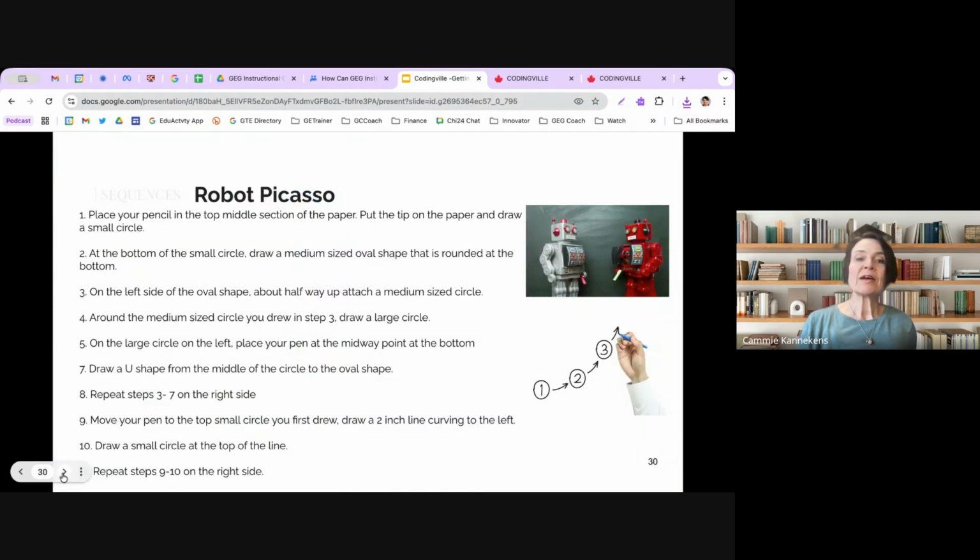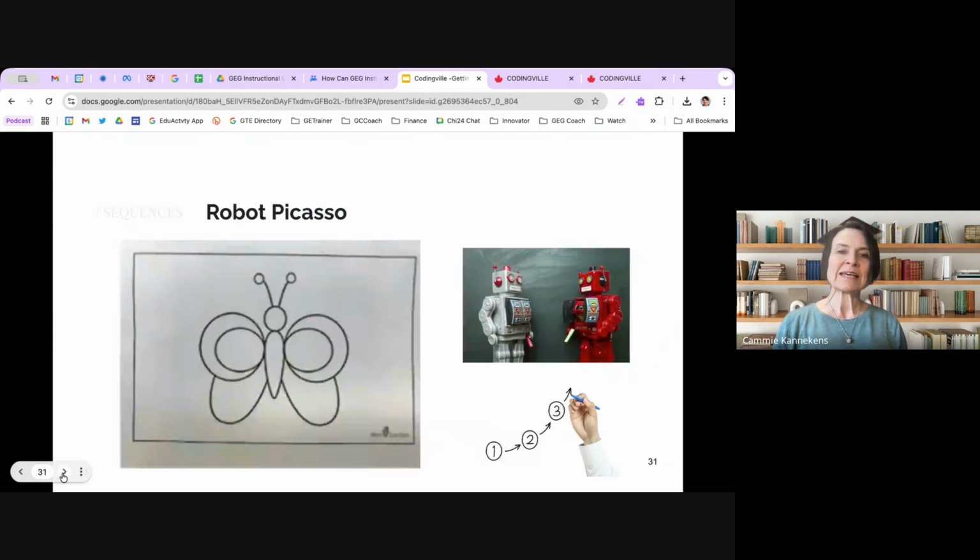Robo Picasso, this is a classic one where you actually give the students some instructions to draw something, and we talk about that's sequences. This is how computers use sequences. It's kind of like when you make a peanut butter sandwich or a jam sandwich, and you've got the jar and the knife and the peanut butter, and you say, okay, kids, give me an instruction. And they say, okay, put the peanut butter on the bread. And so you take the jar of peanut butter, you squish it on the loaf of bread, right? All those kinds of things. How do we get specific steps? Lots of great activities like that to go through.